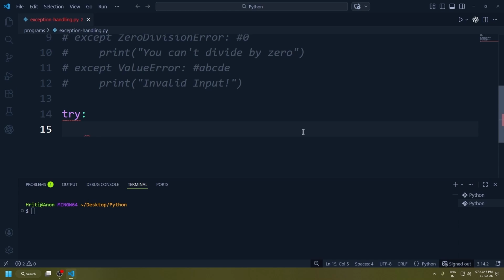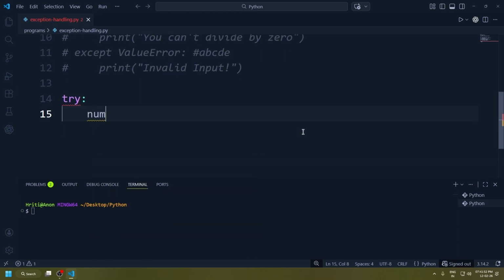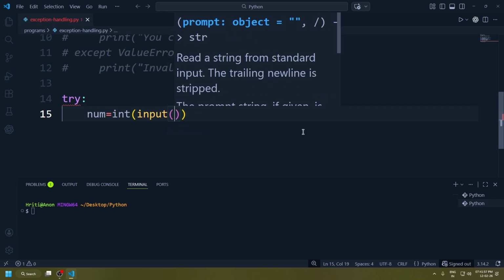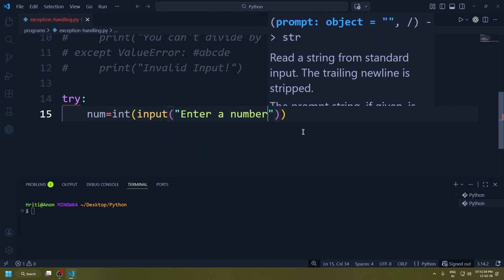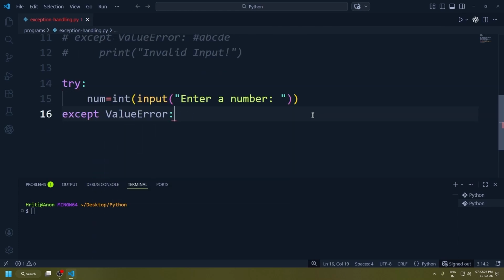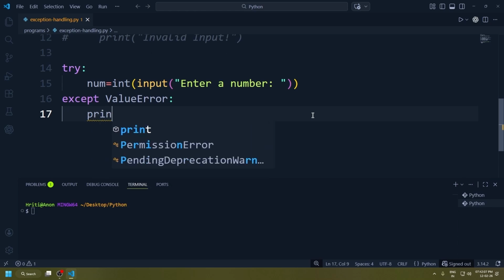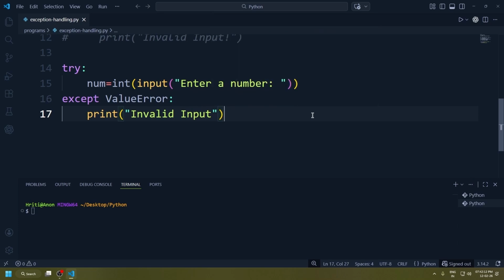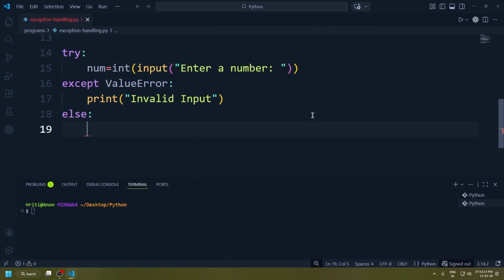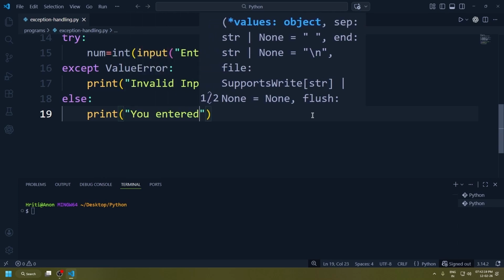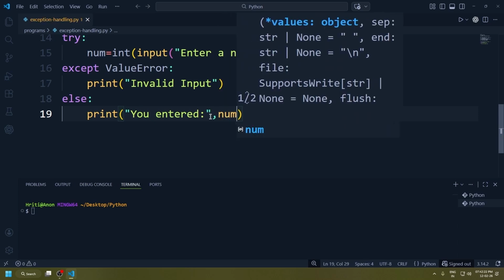Now we will take a variable saying num equals int input, enter a number, except ValueError, print invalid input, and else print you entered, comma, number.